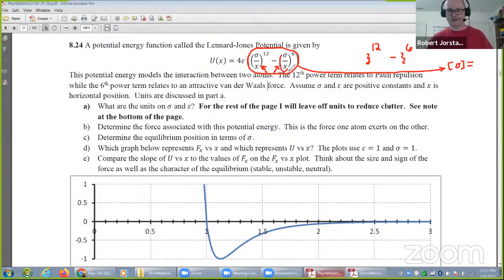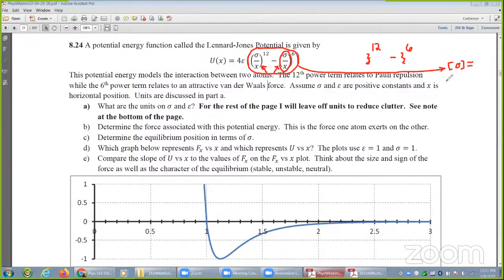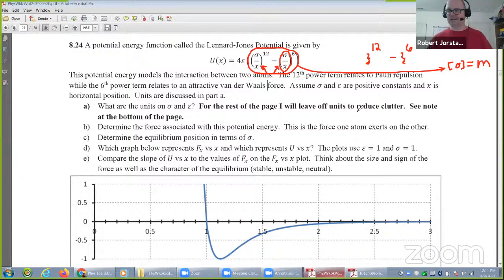Look at this thing right here. We know this has the same units as X, which is meters. Now you might be saying, wait, shouldn't I say nanometers? Remember that meters, nanometers, those are the same units, units of length. All right. So now that we know that, what are the units of epsilon?